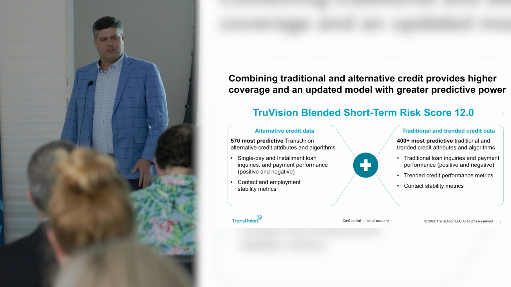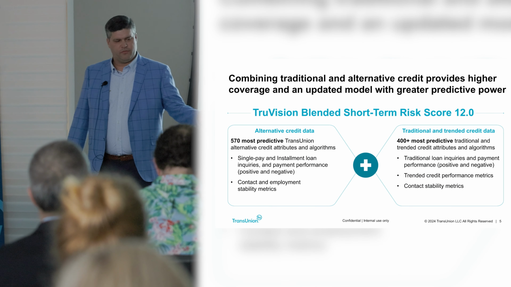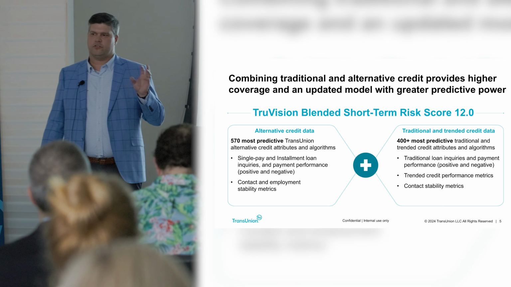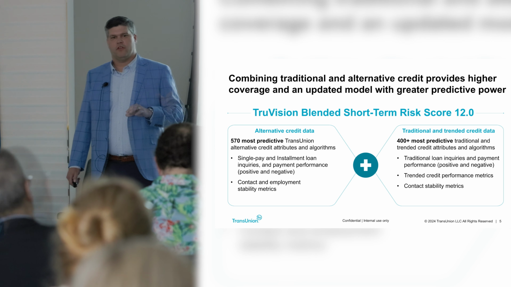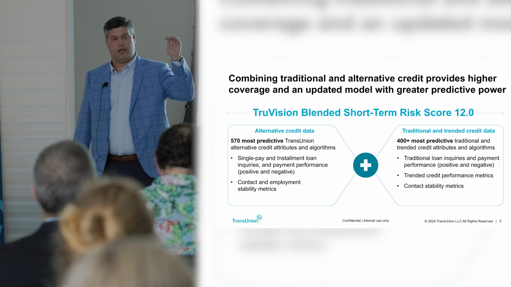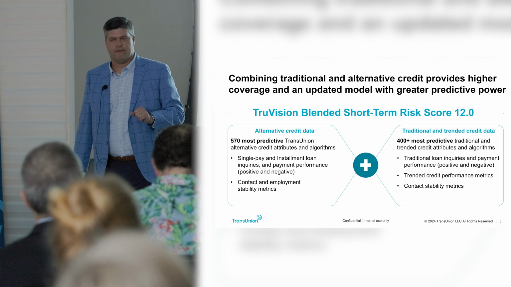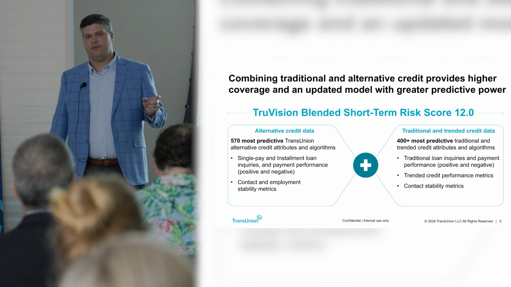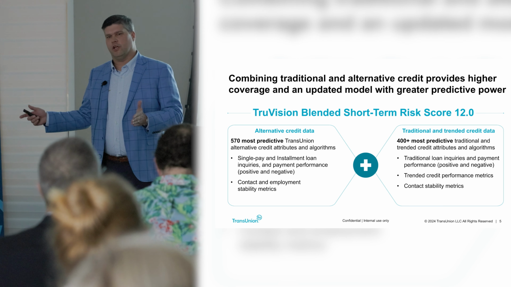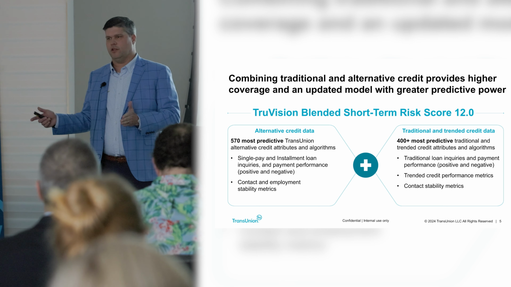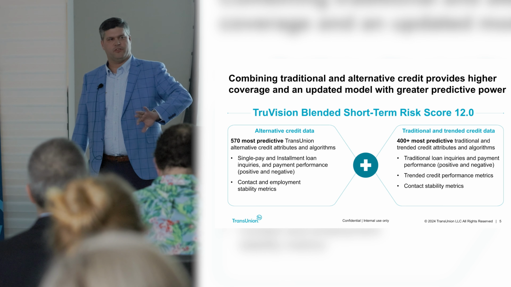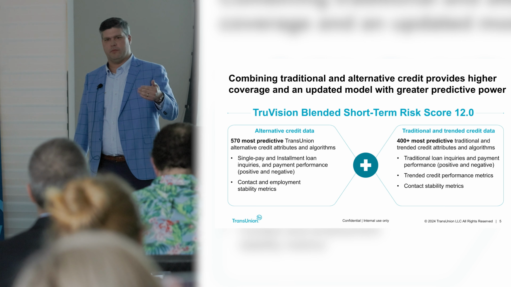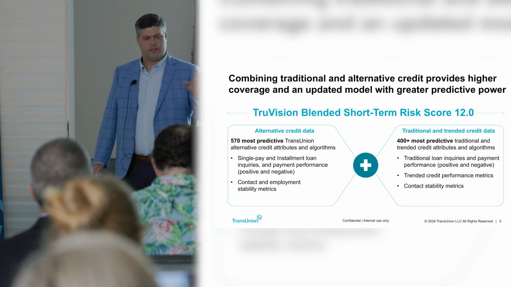In our version 11 scorecard, we had 212 attributes. We've moved to 570 attributes on the alternative credit attribute side. Some of the newest additions are: are they storefront, are they online, are they payday, or is it an installment? What type of product do they have? Is there a first payment default on the consumer, even though they have a good loan? We're obviously looking at loans and performance, but first payment default doesn't mean the consumer actually defaulted on the loan. That just means they missed their first payment. So we're looking to incorporate those types of things.